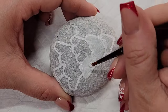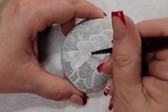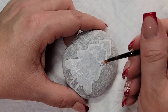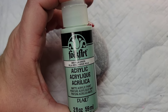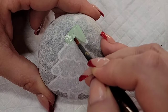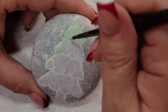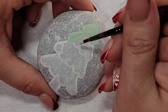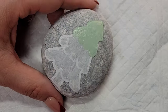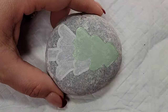I want it to have good coverage for the paint, good grip, and to fill in any divots on the rock. Then I'm going to come in with that light green paint and fill in the entire tree — it did take a couple of coats for full coverage. This color is so light and mellow, and I just kind of fell in love with this pastel aesthetic back during spooky season when I did the ghosts. I thought it was perfect for Christmas because the pink and green are kind of like pastel derivatives of the classic red and green.